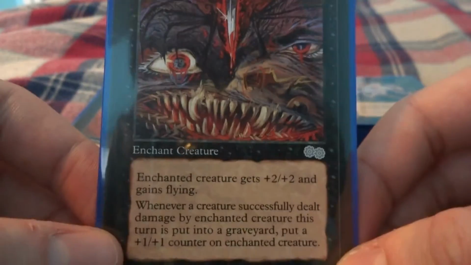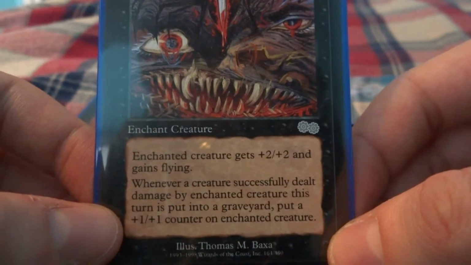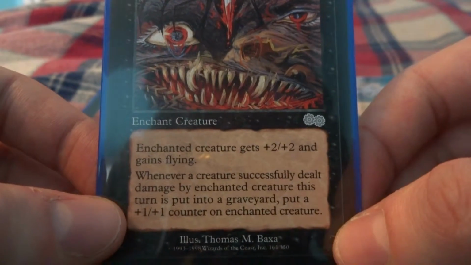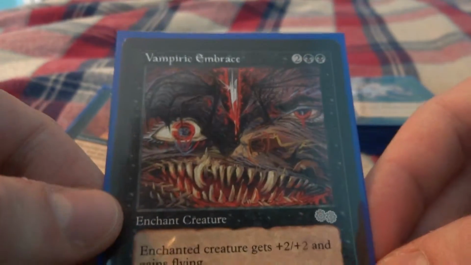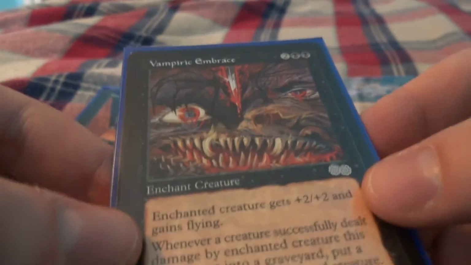Vampiric Embrace. Enchanted creature gets +2/+2 and flying. Whenever a creature dealt damage by enchanted creature this turn is put into a graveyard, put a +1/+1 counter on the creature. So if you keep killing creatures with this, you can add more counters and make it stronger and stronger. But it has flying, so really, they can't block it. Or you can use it as a blocker, I guess. Get some counters. Cool. Interesting art.